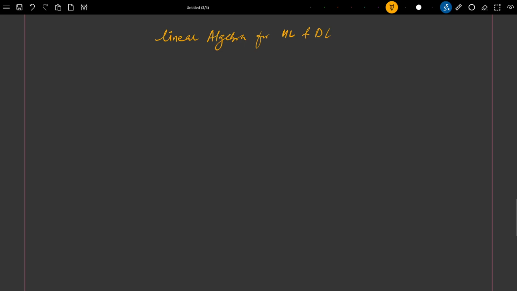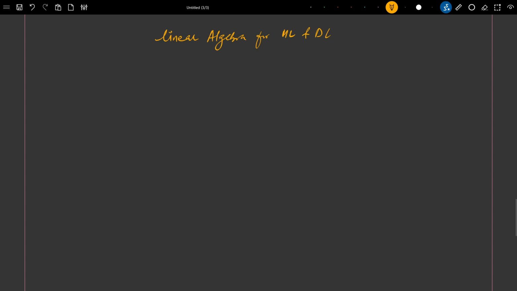In this video, we'll learn about linear algebra for ML and DL. So far, we have dealt with some pretty simple linear algebra situations, right? In one of the problems which we solved, we had a single variable and a single equation, and we solved for x. And then we had a bank robber police example where we had a system of two equations and two unknowns, d and t, basically the distance and the time.